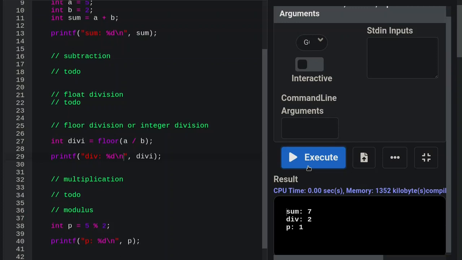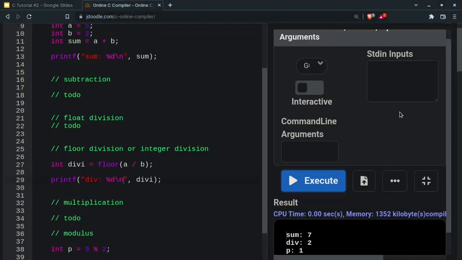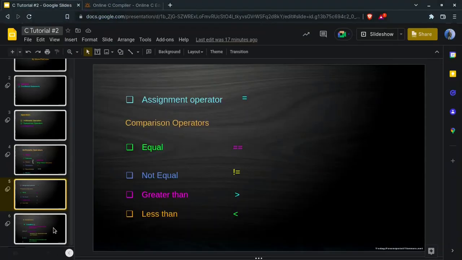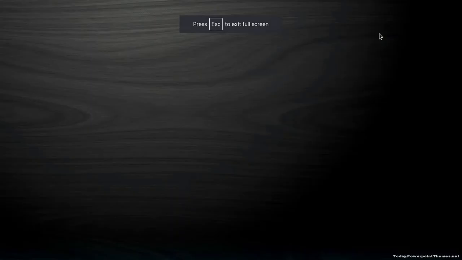Cool. So let's head over to our slides. Then we're going to discuss the remaining operators, and then we're going to go to conditional statements. So we have an assignment operator. We use this when we were creating a variable and assigning a value to it. It's just an equal sign. What the assignment operator does is store a value to your variable. It takes the value that you're providing and stores it to the variable that you're creating in memory.